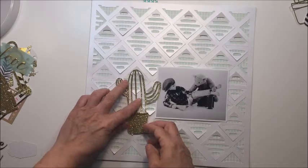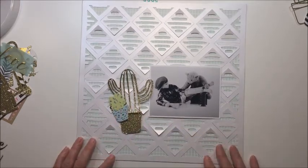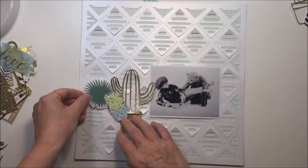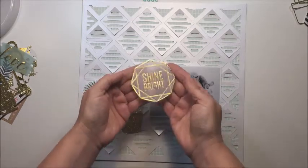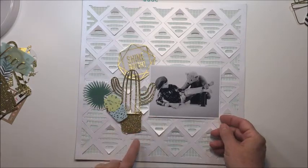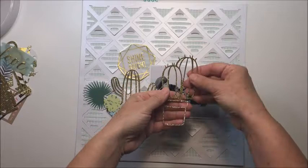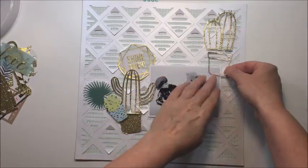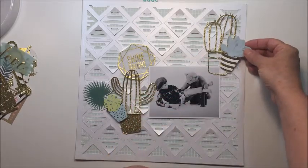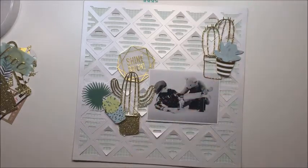I'm going to take a 4x6 photo, which I printed in landscape, and I'm going to use that for this layout. I like the look of the photograph more onto the right side of the layout and a little bit closer to the bottom than the top. And I'm going to then embellish the photograph from there. Now I really love how the photograph is in black and white, and I think that it just looks really nice with the softness of the colors that I used here, and of course the white cut file.